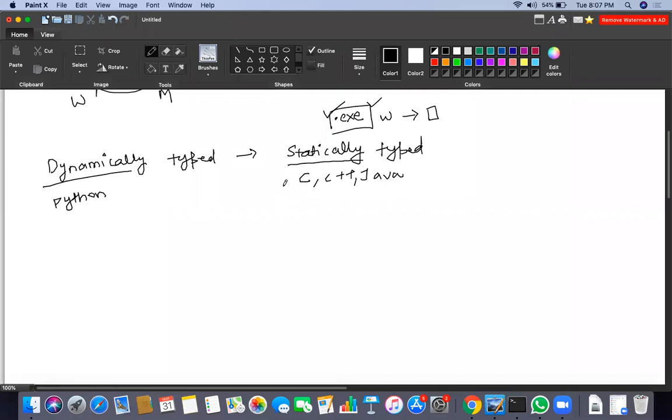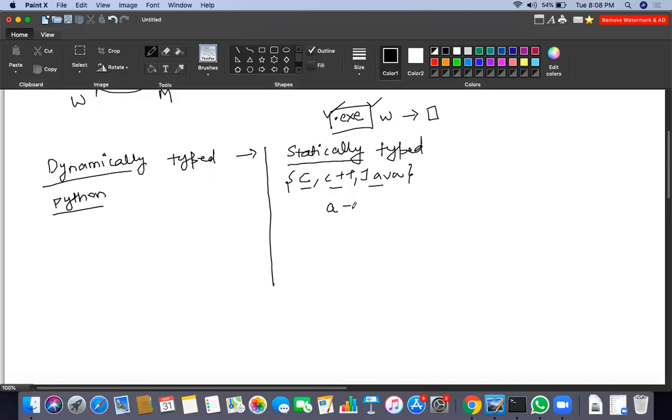Those who are not coming from a technical background, please listen to this carefully. This might be an interview question. So C, C++, and Java, these all are statically typed programming languages. Why do we say these are statically typed programming languages? When you write a program, let's say you want to write a program which adds two numbers in Java or C++, you need to take two variables. Yesterday we have seen those kinds of programs.